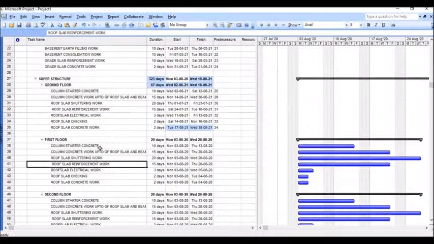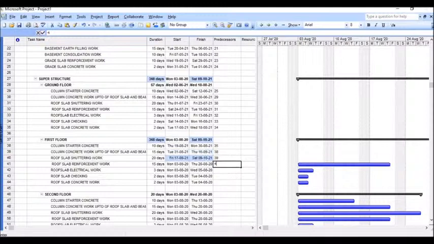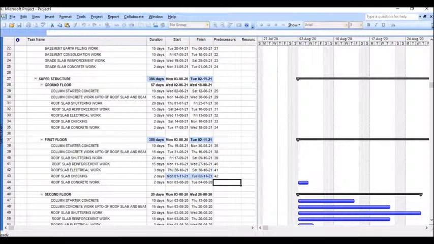Now the first floor column starter work can be done only after the ground floor roof slab work is completed, so its predecessor is 35. And the column concrete work up to ground floor can be started only after the first floor's column starter work is completed, so that is 38. So 38, 39, 40, 41, 42, then 43.